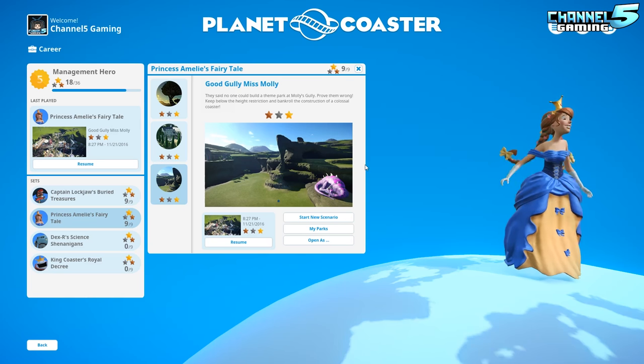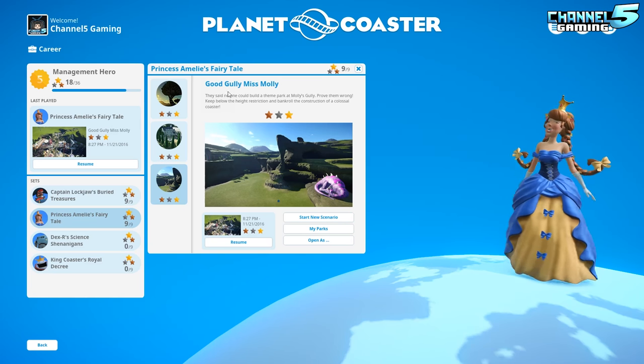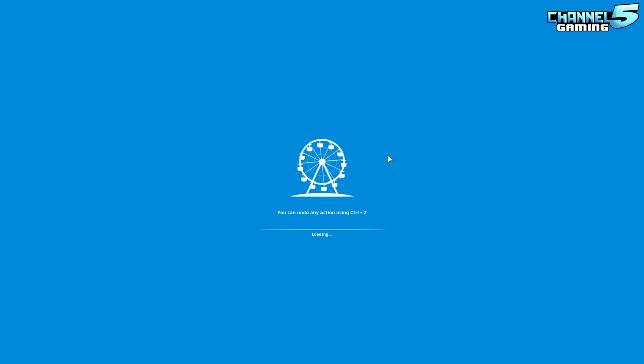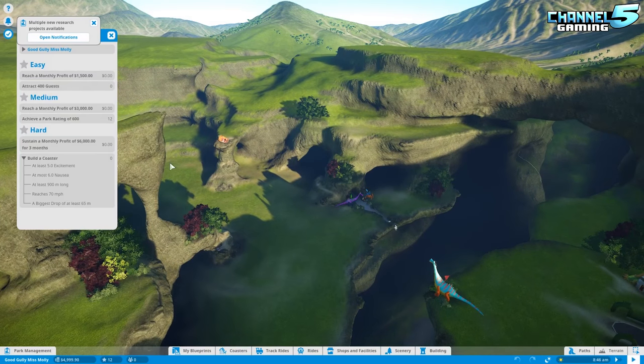Alright, let's dive into it. First of all, if you're not aware of the Good Gully Miss Molly scenario, I just want to jump in here really quick and show you what the scenario looks like and how it plays before getting started. So first of all, these are the scenario objectives.